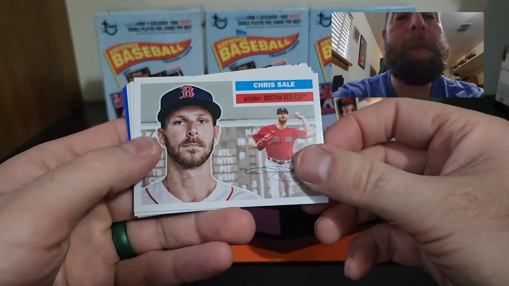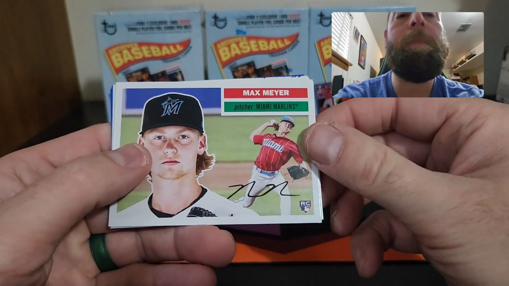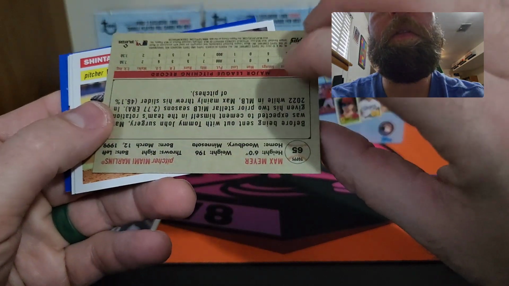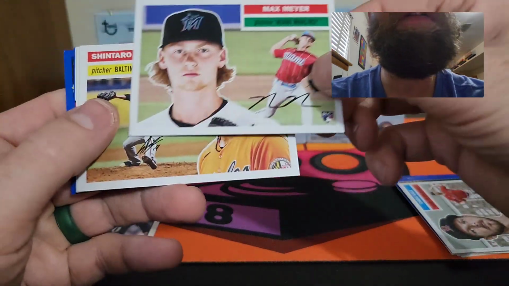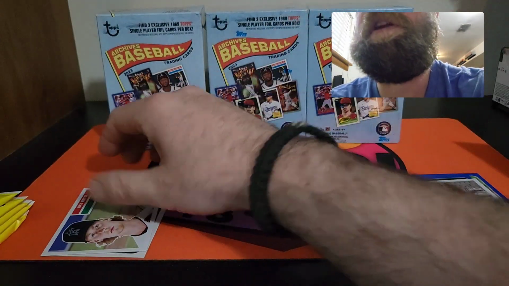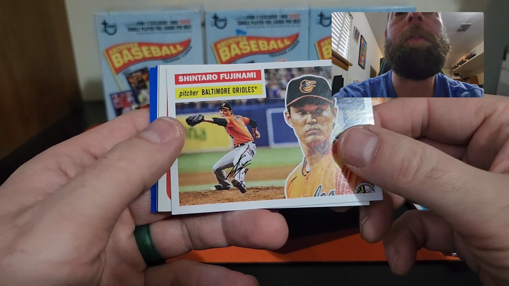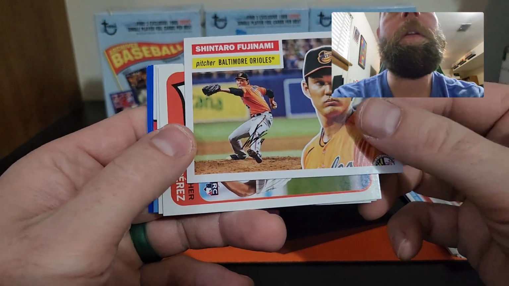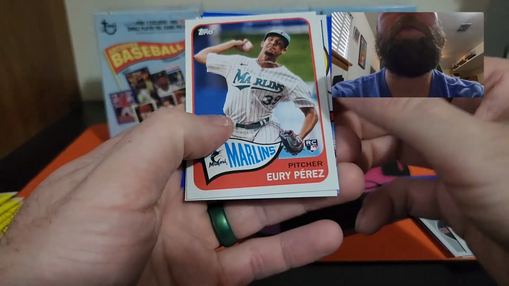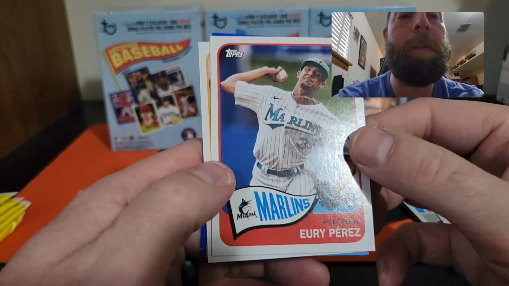All right, Chris Sale. Max Meyer, rookie card. I was wondering if that was an autograph, but they all have their signatures on there. Shintaro Fujinami. Maybe that was his rookie, but I guess not. We have a Eury Pérez rookie card. That's a nice one right there. He's a key rookie to be on the lookout for.